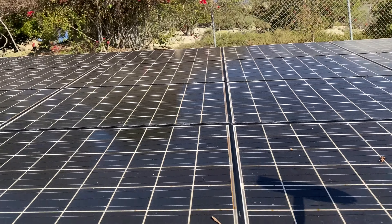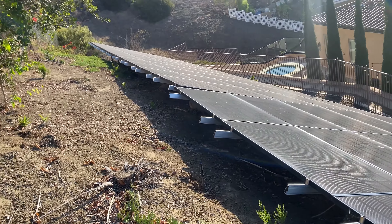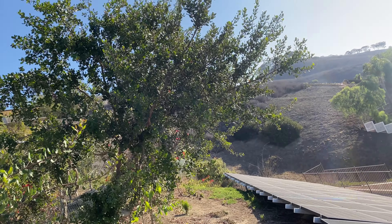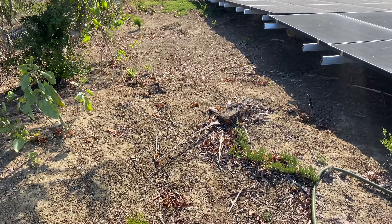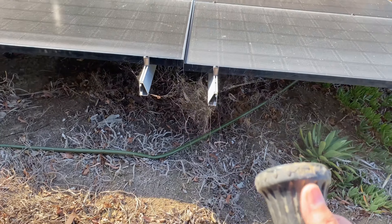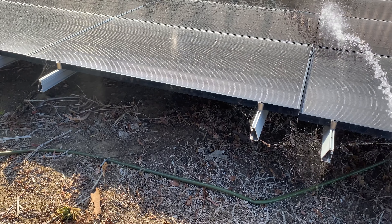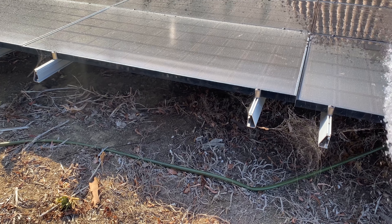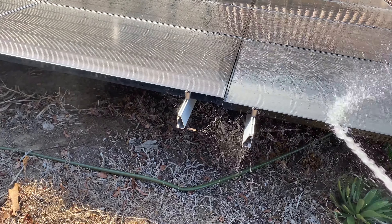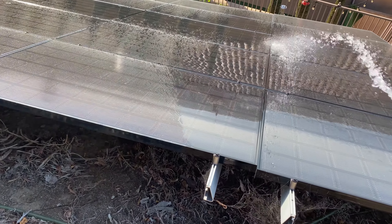Now the water should run the rest right off. It's also good to come up here and make sure there are no shades on the panels. This bush right here I have to watch and keep trimmed back. You also get stuff like spider webs. Anyway, doing this with one hand — you can see just how dirty it can get from neighbors doing some yard work next door.